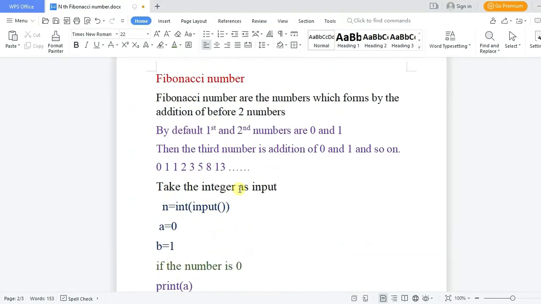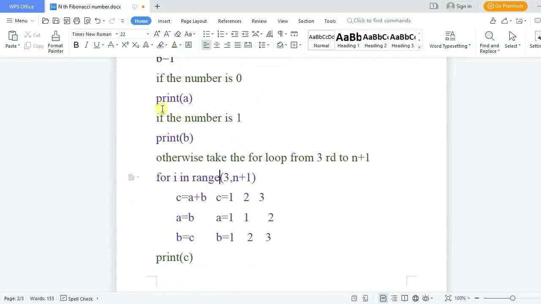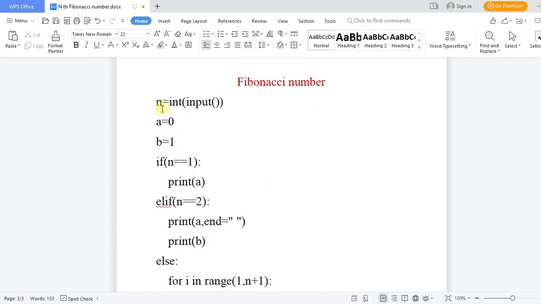Okay, as a bonus tip I'd like to say, what is the Fibonacci number program. Apart from nth Fibonacci, if you want to print the original Fibonacci numbers, this is the program. What does this mean? If we are taking the input, how many, until what limit we need to take, like that we will put, and we are storing A is equal to 0, B is equal to 1.